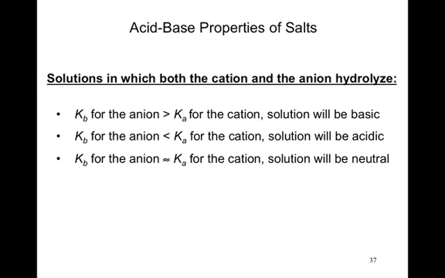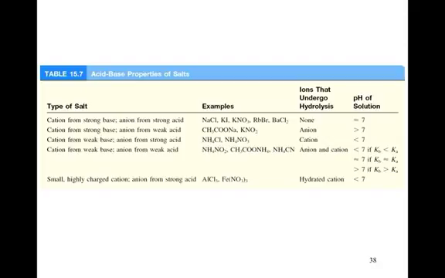This is where we left off last time, which was trying to figure out a solution's pH if both your cation and anion from your salt will hydrolyze. Try to figure out which one's stronger. Here's an example from your book, a chart you can reference if you're not quite sure what to do with these solutions. They'll tell you what their cations and anions will form and what their pHs will look like.